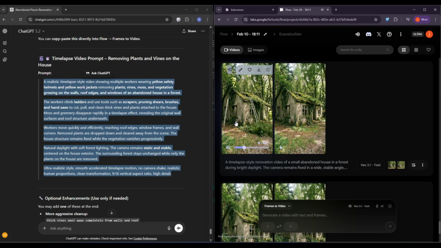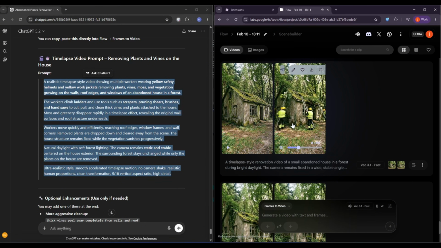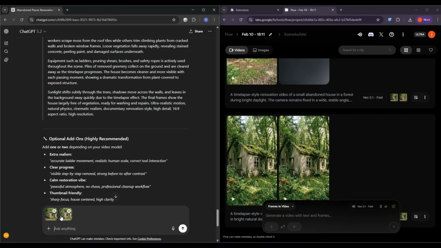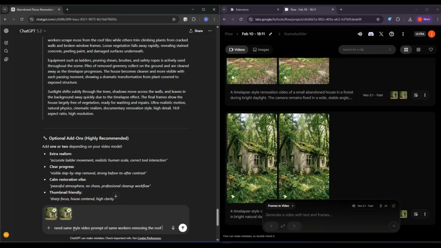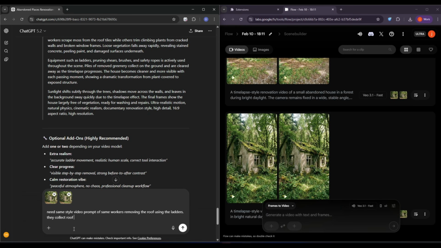For about the next 5 minutes, you'll see a fast-forward screen recording of my actual workflow. In this part, I'm showing the image prompts I use and the videos created in Flow using those images. This section is mainly for viewers who want to study the prompts closely and see exactly how different results are generated step by step.